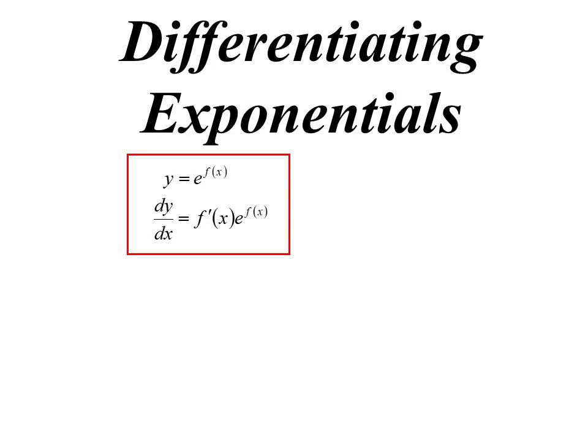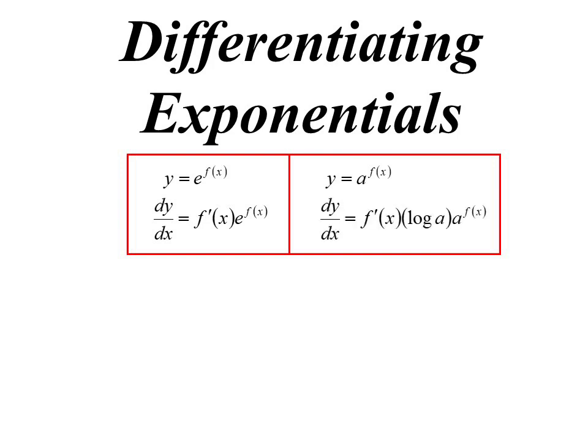If it's not the natural base, some other base, so a to the power of function x, we still do it exactly the same, but the difference is we also multiply by the natural log of the base. Now I've written it as log. More commonly I think people just write ln for the natural log. But remember, if you see log without the base written on it, we assume it's the natural base.